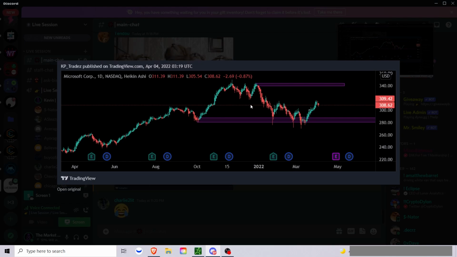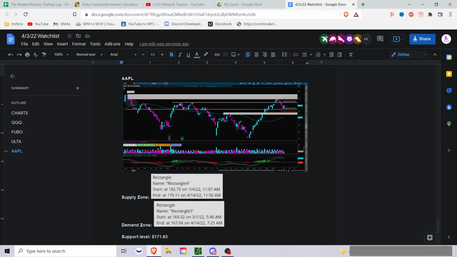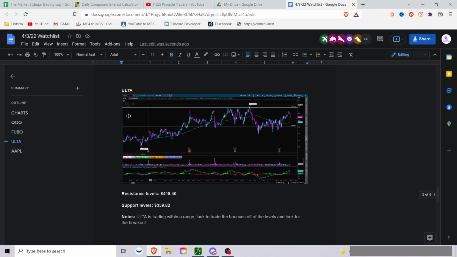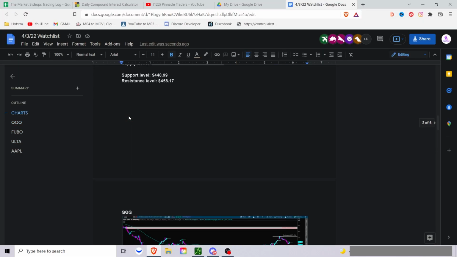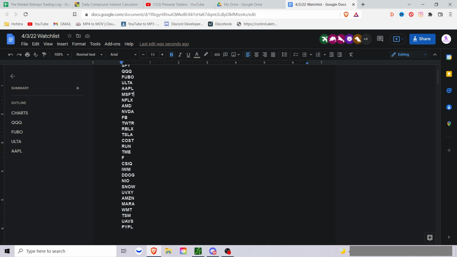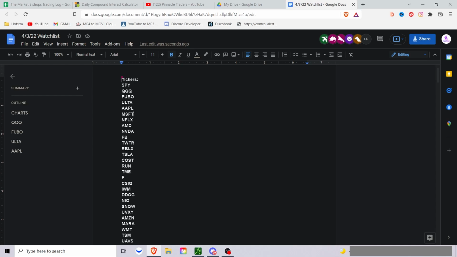Does this look right from Microsoft? You know what, Chris, since you asked, and I remember Microsoft was actually on this list, right? I'm pretty sure it's usually a common stock. We'll just put Microsoft right here. Where is Microsoft? I know I put it on here somewhere. Why do I feel like I'm blind and I'm missing out on it? Okay, whatever. I'll just put it right over here.